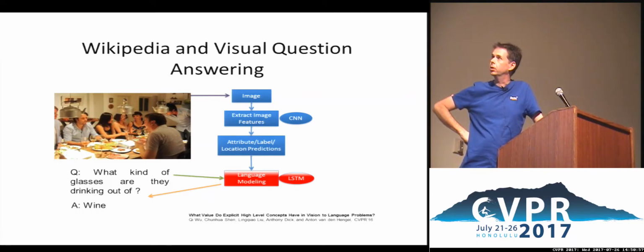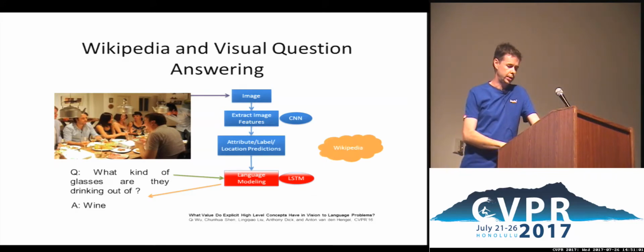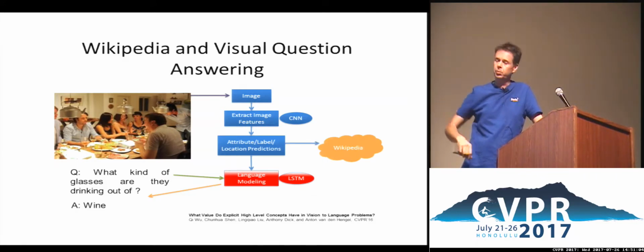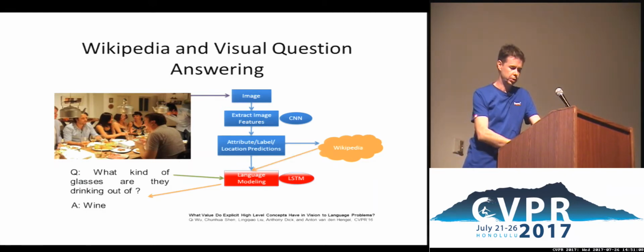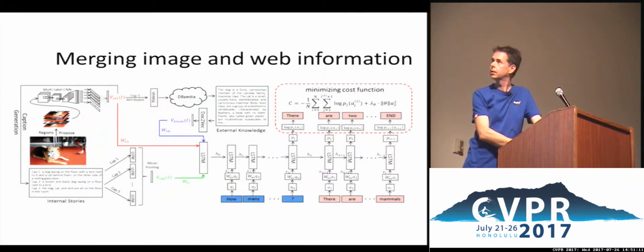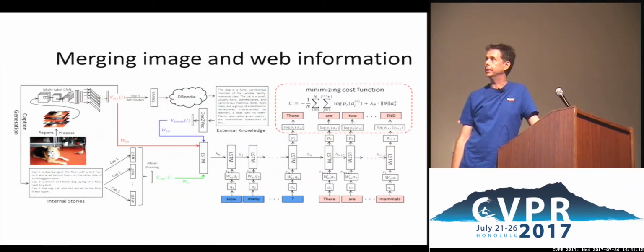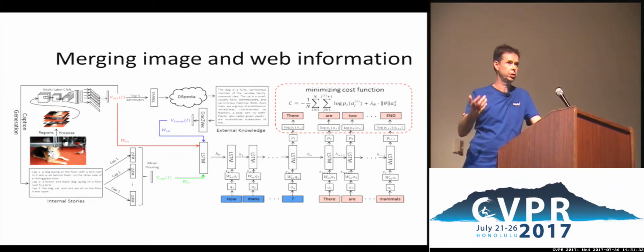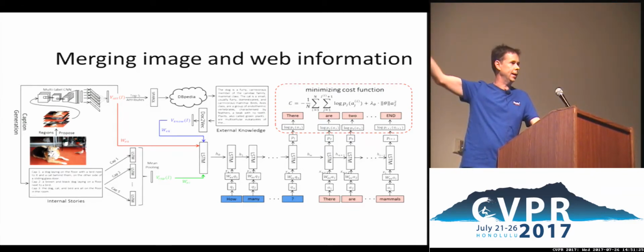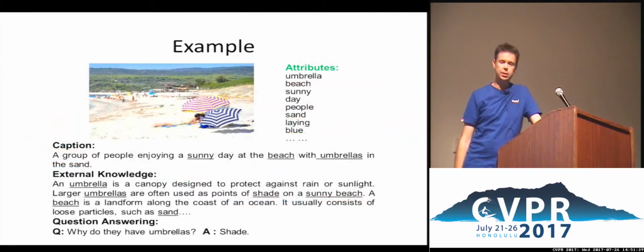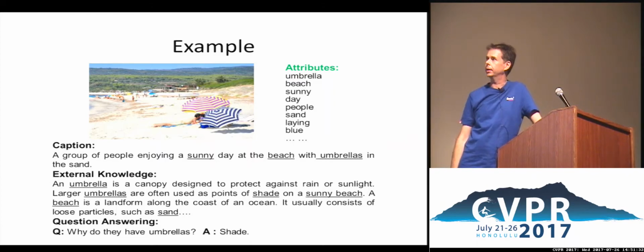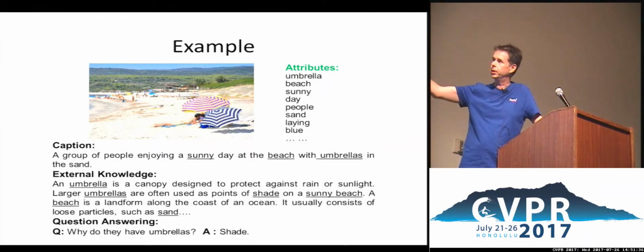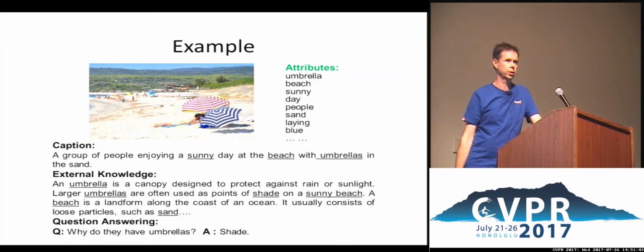So we got it out of Wikipedia: you go and grab the attributes out of the image, use that to search Wikipedia, and then you can feed those facts back into the language modeling process. That looks a bit like this, and it's a bit horrid, but it uses Doc2Vec to encode that information, and the LSTM learns to drive it, right? The LSTM learns to use information coming from Wikipedia as text in answering those questions. So in this one, it's asked a question about umbrellas, and it has this external information that it can leverage in answering the question, why do they have umbrellas, and comes up with the answer shade, which you're not going to get if you don't have that other information.